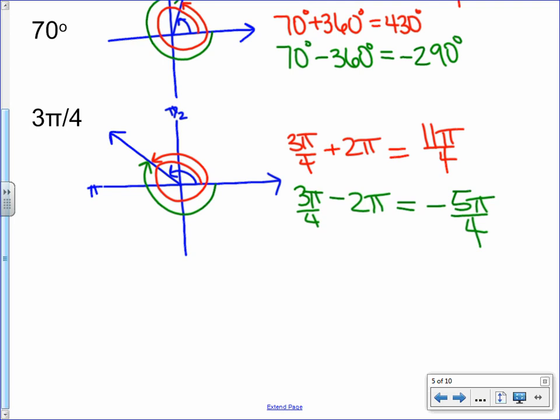First, I want to talk about arc length. How did we define a radian? What did I have you write down? The radian theta was the ratio of arc length to radius. I had you write down arc length to radius. Okay? I want you to look at that for a second. The next thing we're going to talk about is arc length.